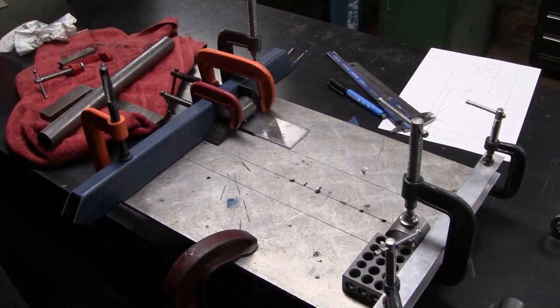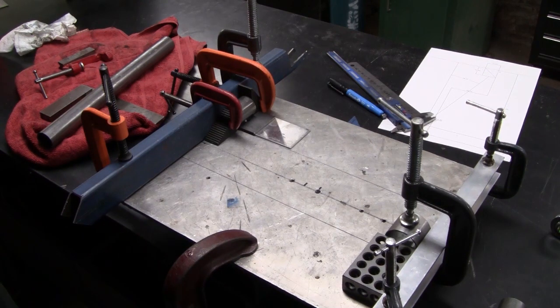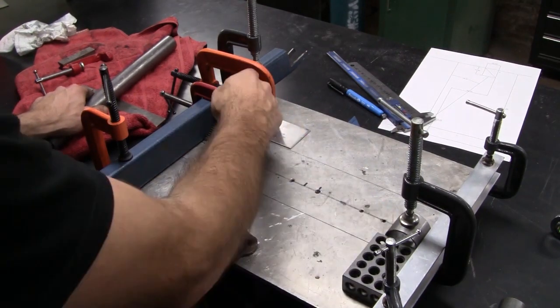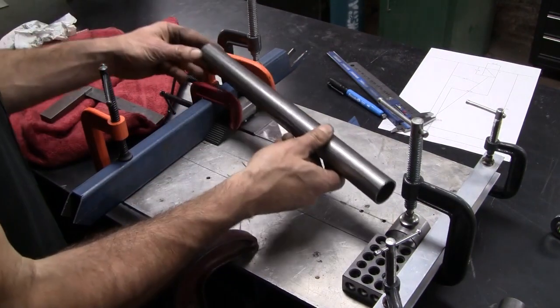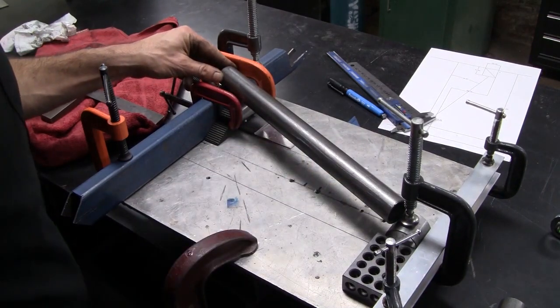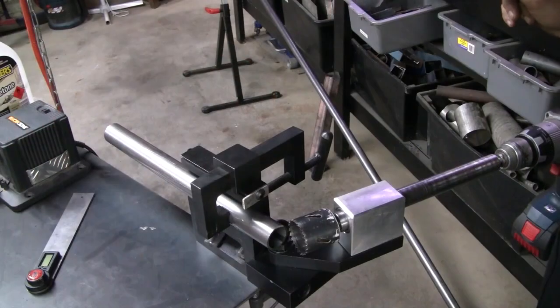To give me some chance of getting it to the right size and symmetrical, I've created a little jig to make up the two arms — one for each side of the car. You might recognise this as the same plate we bolted the upright jig to. So that's one housing there, one housing there, and a bit of bar fishmouthed nicely to meet up with those two bushes, then we'll weld it together.